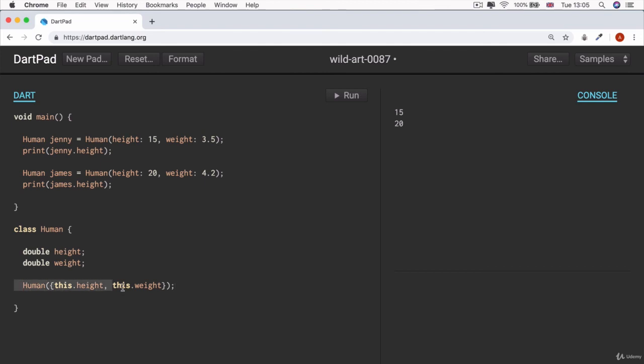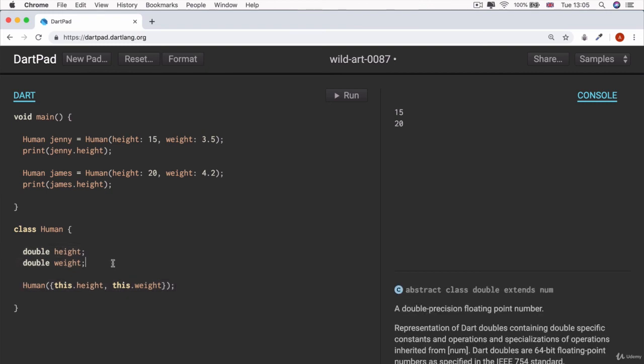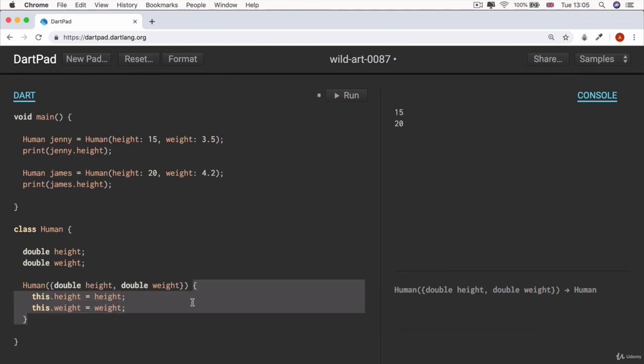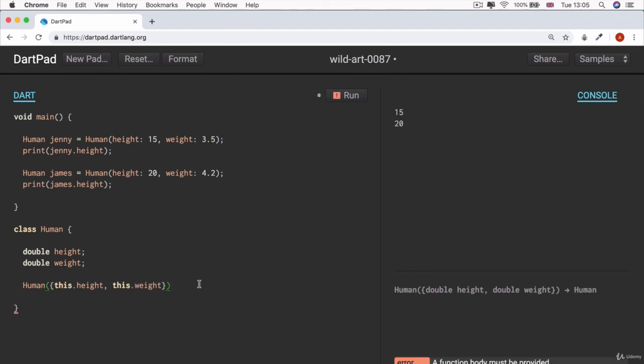But this dramatically reduces the amount of code that you have to write in order to initialize some of the properties of the class. So this line of code does exactly the same thing as what all of this code does, but it just cuts it down by quite a lot. And it looks a lot simpler.